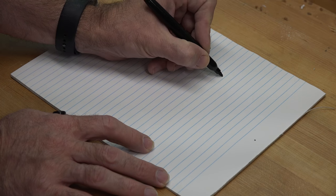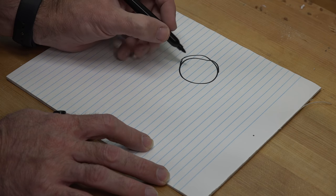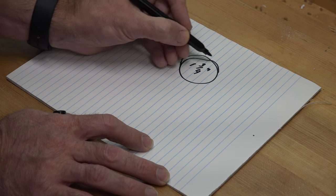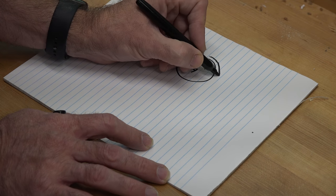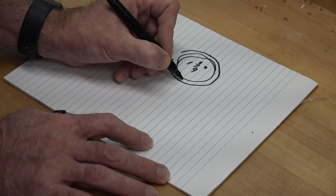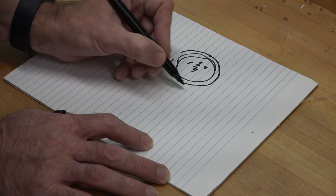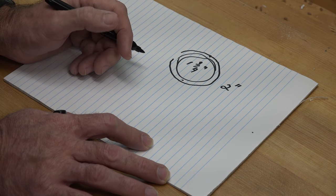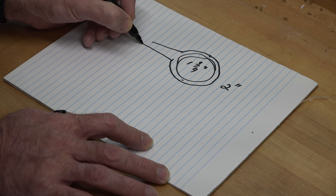We've got the hole that we need. Hopefully it will drill a little rounder than what I've just done there. And we know that that is 1 3/4 inches in diameter. Well, I'd like the body of the scoop to be 1/8 of an inch thick. So if we draw a second line here, assuming that this is going to be 1/8 of an inch thick, to get 1/8 of an inch here and 1/8 of an inch here, that's a total of 1/4 inches, which means that the entire diameter of our scoop is 2 inches in diameter. Now we need a bit of a handle here, and we'll just come off something like this.